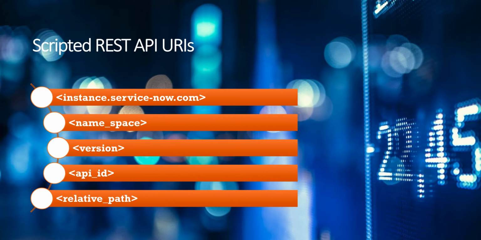Basically, you have two things here in ServiceNow: the global scope, which is the global application, and the scoped app. If you are creating the scripted REST API in a scoped application, then in the namespace you will use the scoped application's name. And if you are using the global scope, the value of the property in the global scope is the one that you're going to use. There is also the version, which is actually optional.